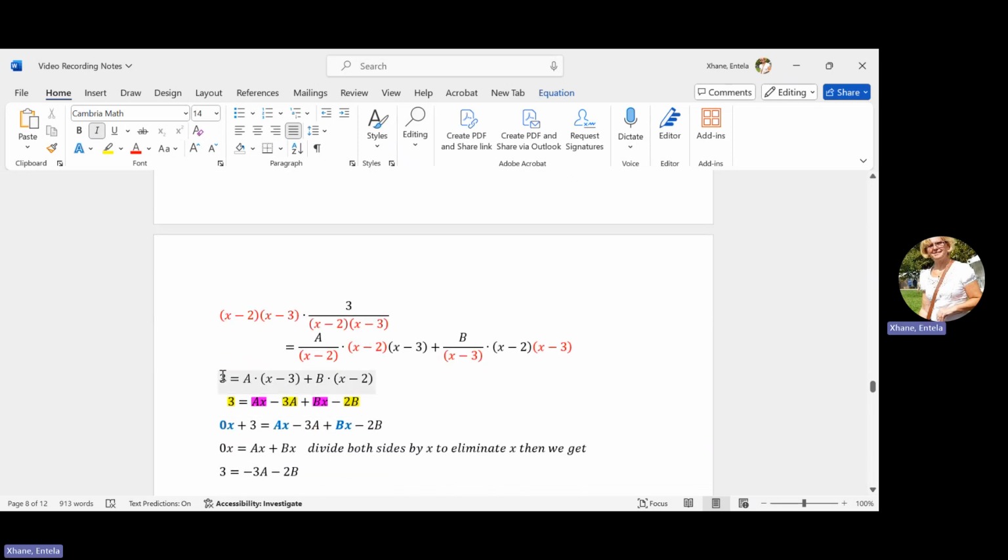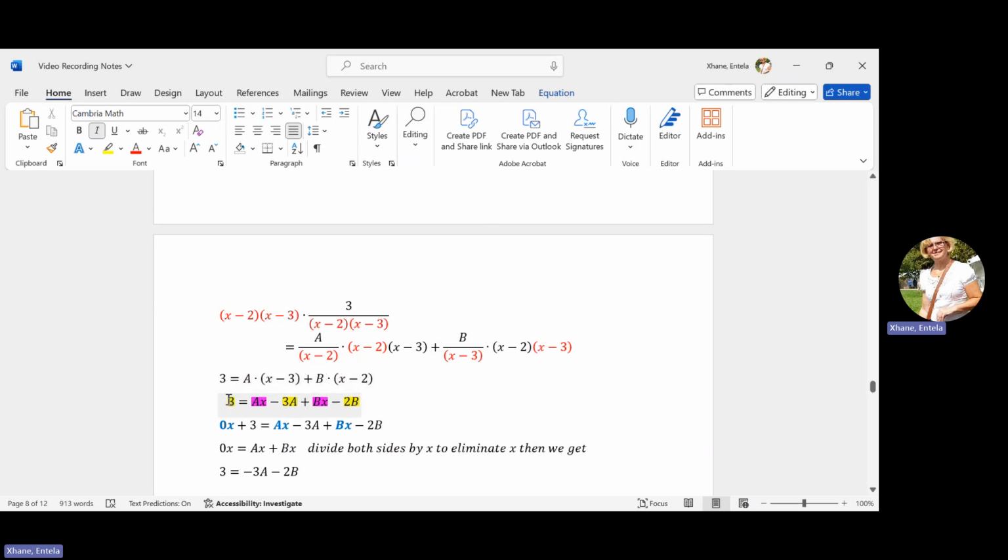Now, this is my brand new equation after multiplying both sides by the least common denominator and then eliminating anything that they have in common. Now I need to find A and B. So what do we do to find A and B? There's a variety of ways of doing it. I showed one with distributing A, distributing B, and equating terms that are sharing the same coefficients of the terms that are sharing the same variable. That's one idea. The other idea is you make variable x equal to 3. So I'm going to show both. So let me start off with the first one.